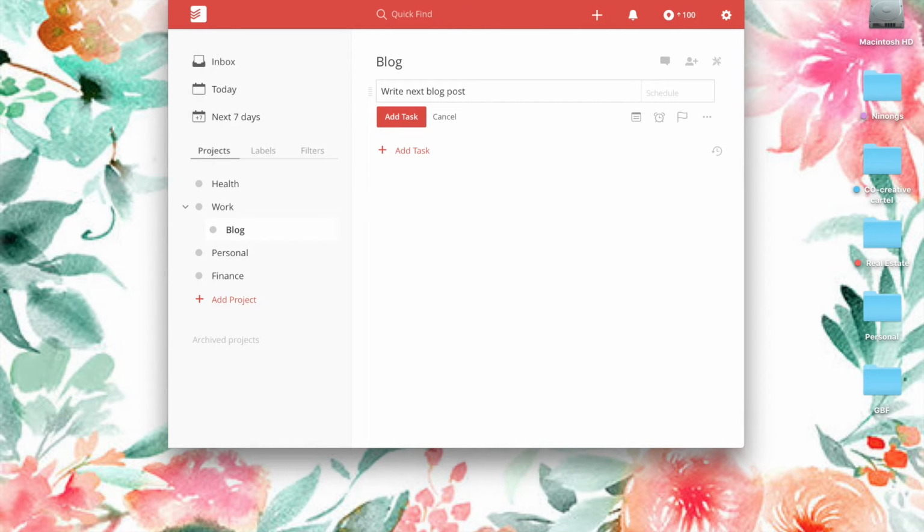Okay, now I can get as detailed or keep it as simple as I want. If I wanted to put this under a particular project, I just wanted to show you a few of the keyboard shortcuts. I can click on the hashtag and it'll put it in the correct category, which is blog. See how it changes color there? And then if I put on Thursday, it'll set my to-do.